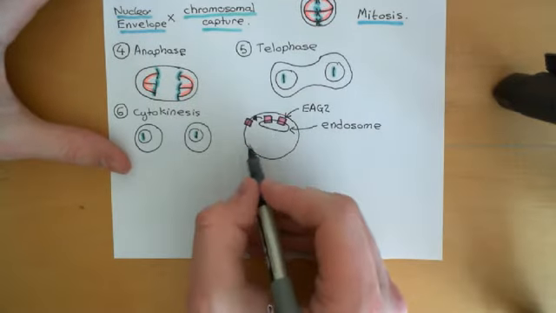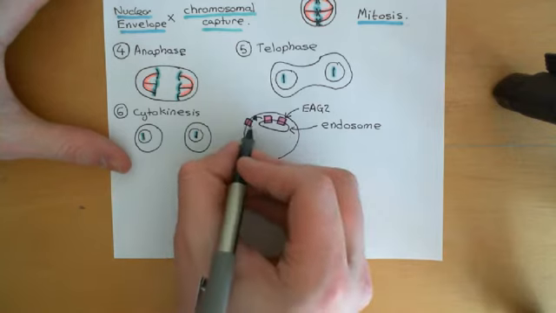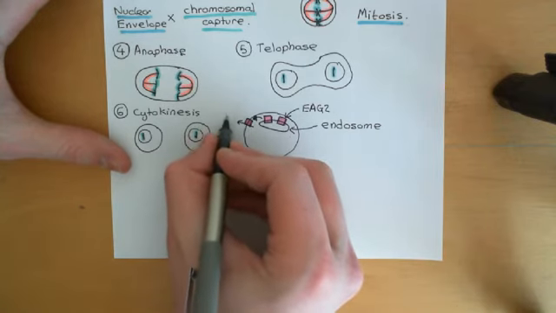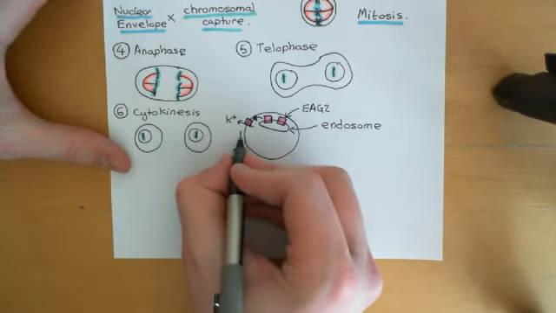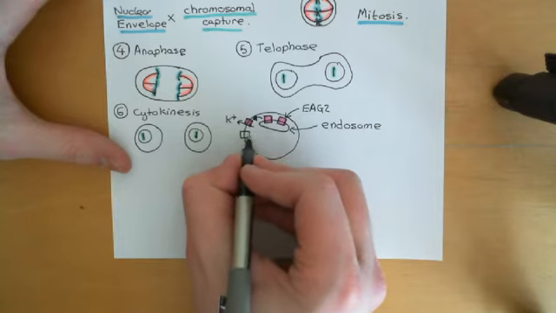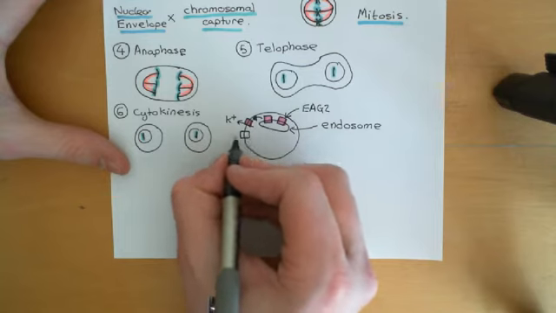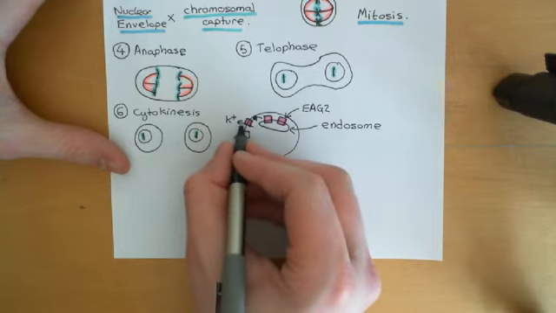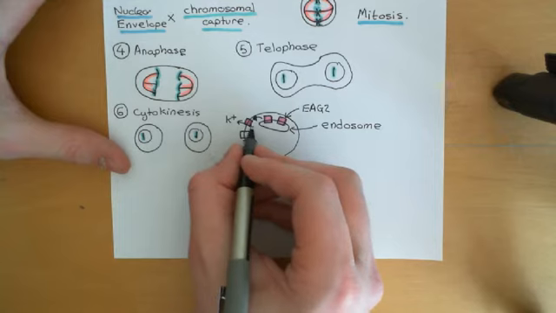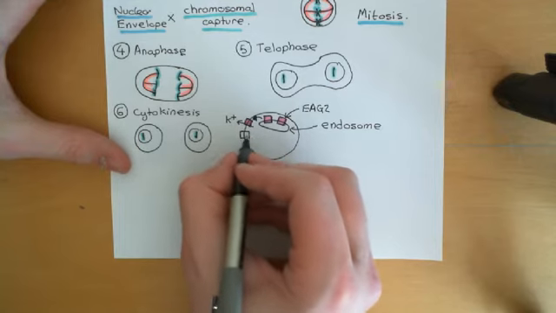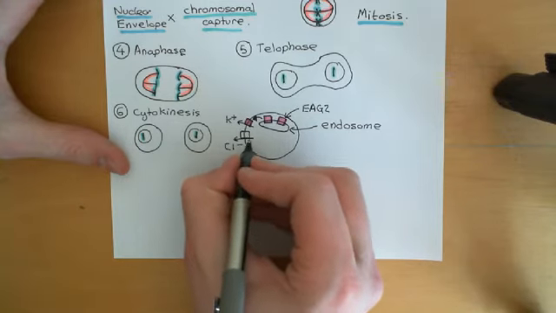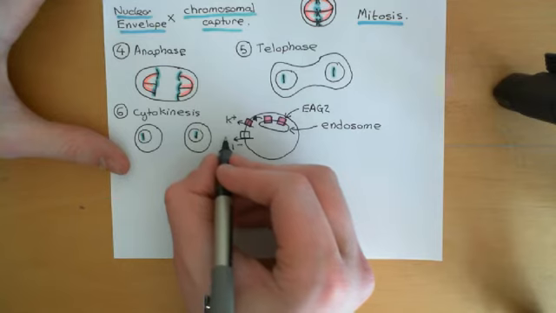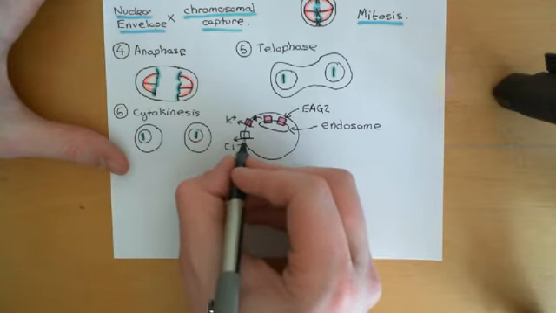Basically, when you move lots of EAG2 into the plasma membrane, it's going to allow potassium ions to move out of the cell. Now what then happens is another ion follows it through a different channel. Chloride anions are usually passively distributed across a cell membrane. So when you move these potassium ions out, because you're moving positive charge across the cell membrane, you need to counterbalance that, and chloride anions are going to move from the cytoplasm into the extracellular space through another channel.